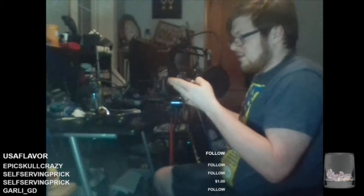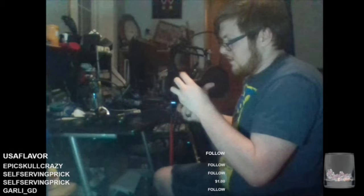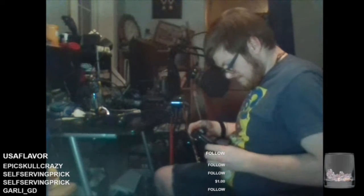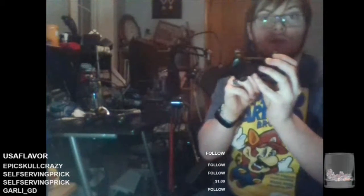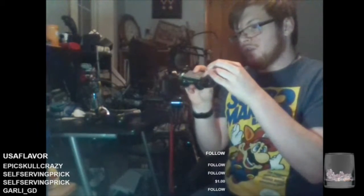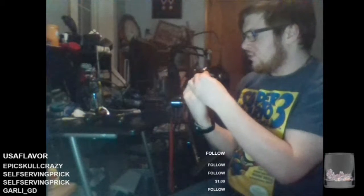Remind me to plug that back in. Okay. So, we have this analog trigger, which is probably not in the best shape. So we got the vibration motors 1 and 2. We got vibration motor 1, heavy vibration, light vibration. We got the battery. We got the analog triggers, one of which works. Okay, so the left trigger works fine. We don't need to look at those. It's the right trigger that's being troublesome.